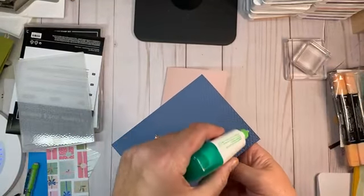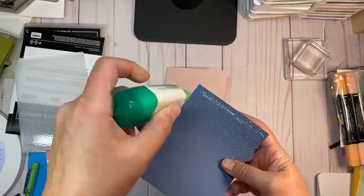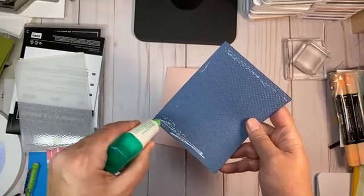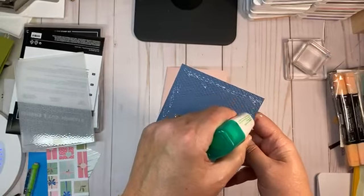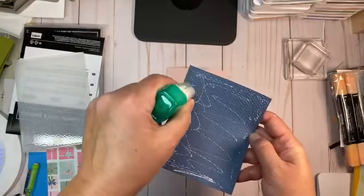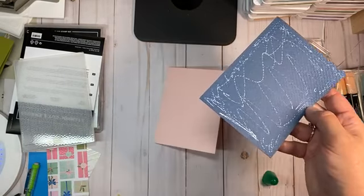There is an embossed and a debossed side to this. I just had to figure out which side it was that I really wanted to have up. It doesn't really make a lot of difference with this particular pattern. I do like to use the liquid adhesive because it does give a little bit of wiggle room.